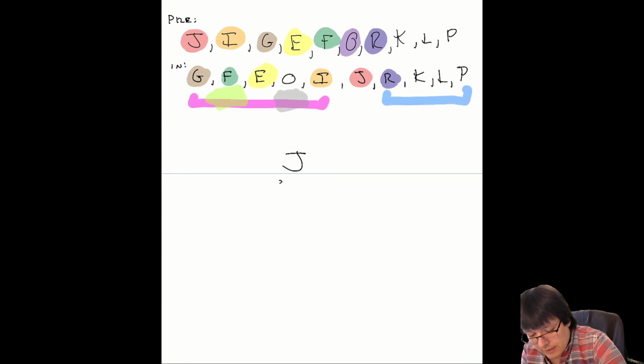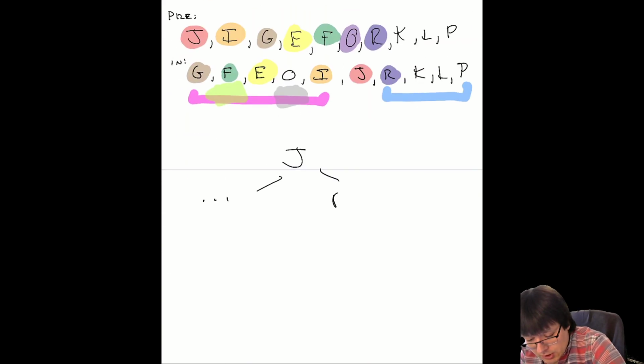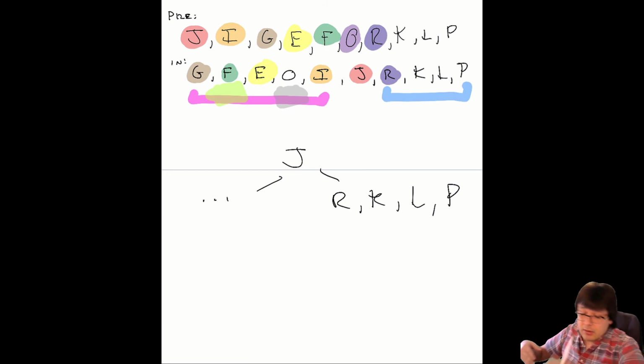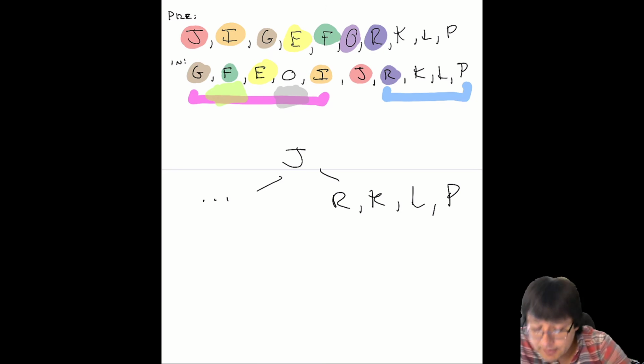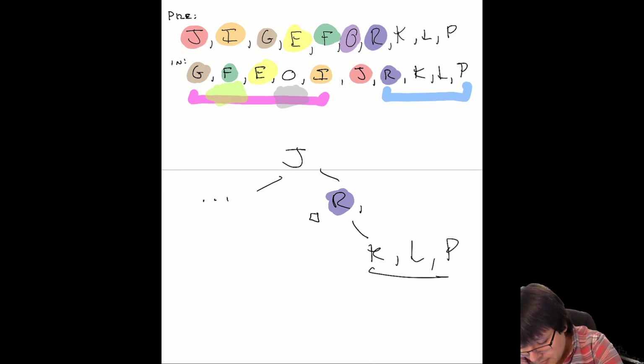To the left of it, we've got all the tree done. It's this tree here. But now we're looking at the right side, which has an R, a K, an L, and a P that we don't know how they go. They could go degenerate style, or they could go like nice little both children each, and so on. We don't know that. But we're just looking at the R. Because we're looking at the R now, there's nothing to the left of the R, and all these three are to the right of the R. That means that R is just a parent, a single parent, like that.